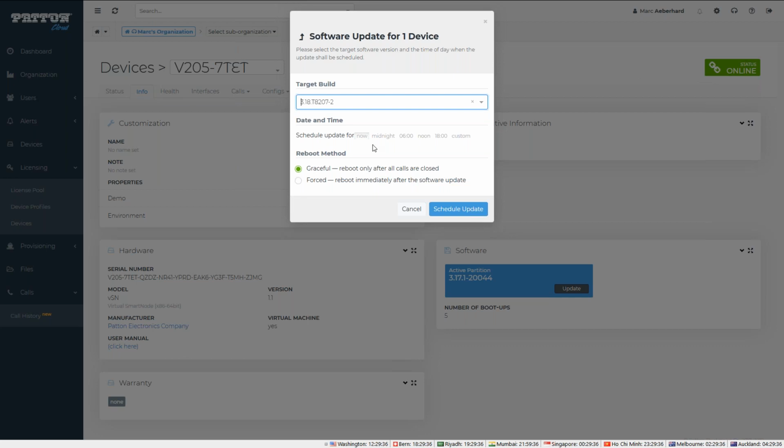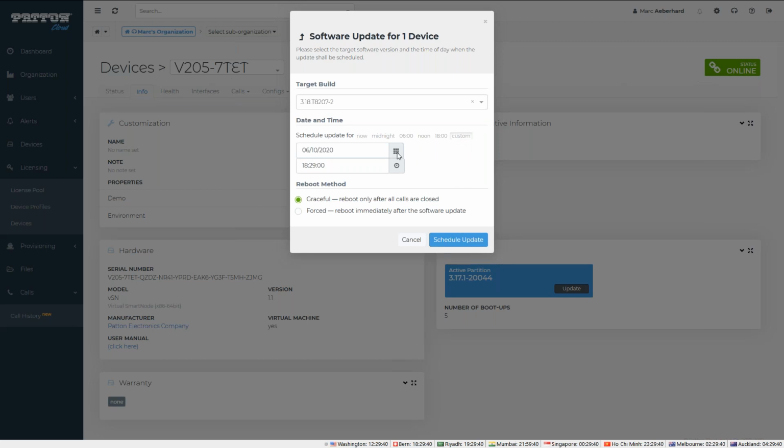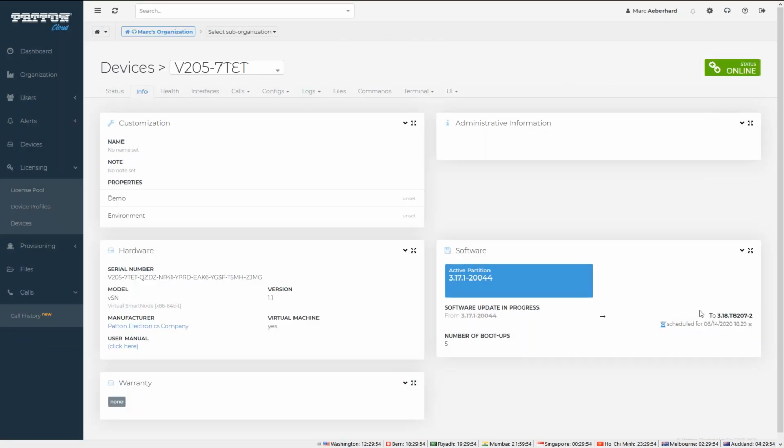I can either do it now, or I can say, well, let's do it at midnight, or I can choose a custom day, let's say this Sunday at 6:30 in the evening, and then we can click schedule update, and then you see there is a software update scheduled for Sunday this week. So with that, you can do maintenance in a planned way when it's not affecting your clients.